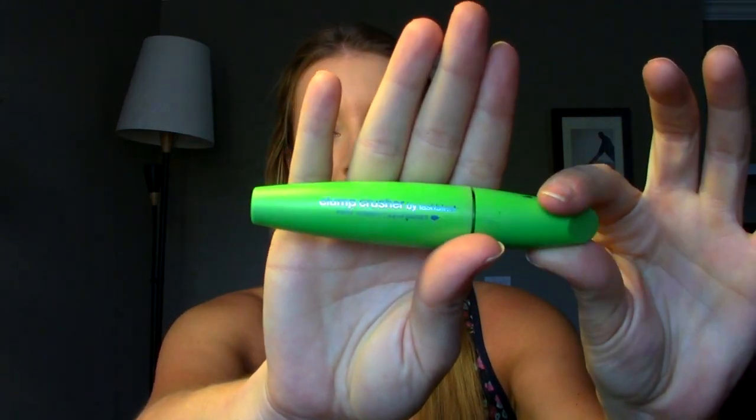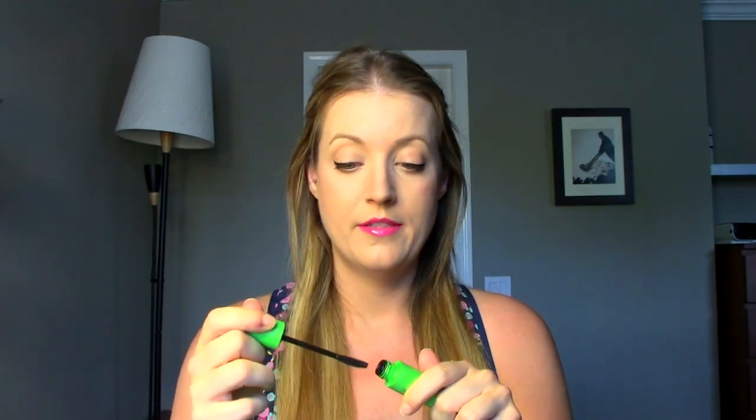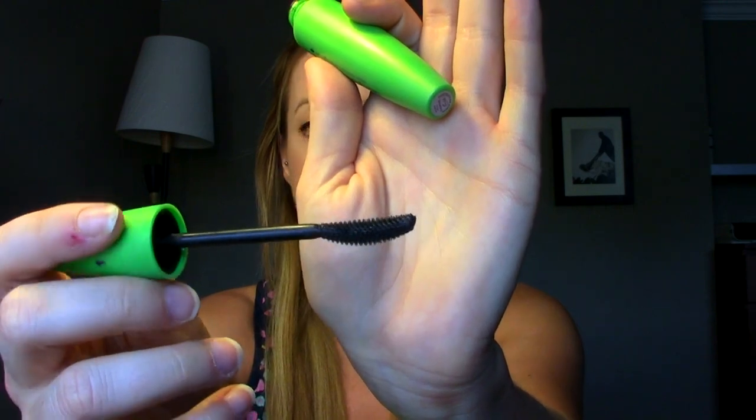The other two makeup products I went through are mascaras. The first one I've had for far too long — embarrassing to say, about nine months. It's the CoverGirl Clump Crusher Water Resistant. It's a rubber bristle brush with a slight curve, and like the name says, it really does crush clumps in mascara. I held on to it because if I was trying a new mascara and it got clumpy, I could take this wand and sort everything out. I particularly love it for the lower lash line. I would recommend it — it doesn't give a ton of volume or length but it's great at keeping everything separated and nice looking.